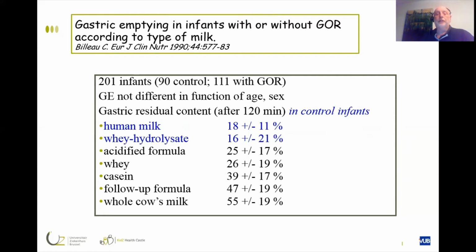And of course, if you want to treat infantile regurgitation, one way to do it is to thicken the formula. Another way to do it is to empty the stomach. So hydrolysates improve gastric emptying. So if there is a decrease of infant reflux, infant regurgitation on a hydrolysate, is that really a proof that allergy was the cause? Because the difference might as well be caused by a difference in gastric emptying.